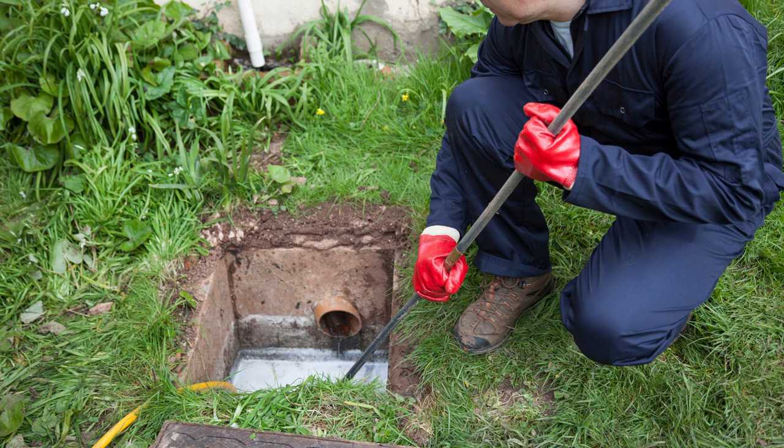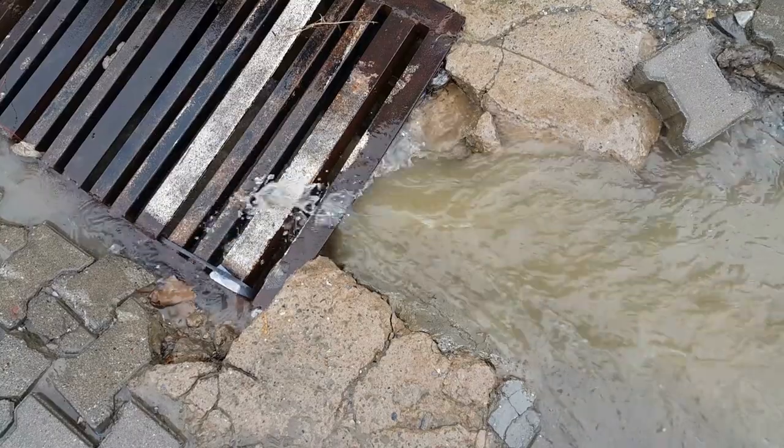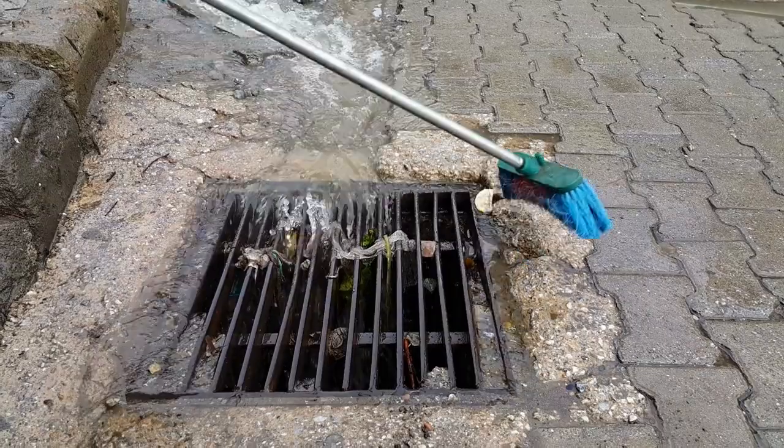It will be difficult for flood water to flow freely when there is a storm. As a matter of importance, when safeguarding your property from flooding, you want to give serious consideration to the gutters and drains. Clear the gutters and remove any buildup of earth and debris to keep the channels free.